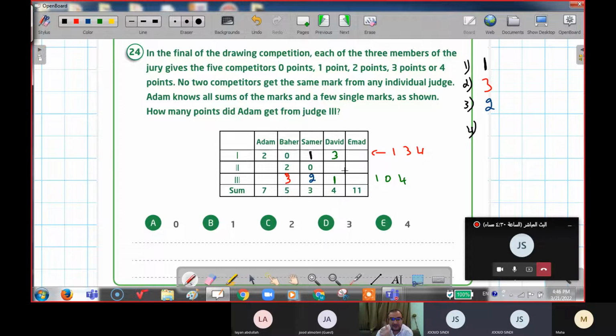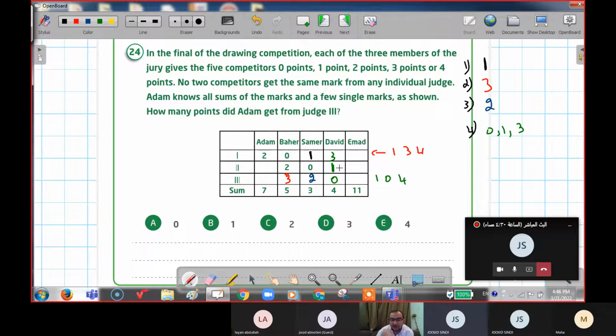No, it wouldn't work. Why? Because if we put this, we have to put 0 in the middle. Excellent. We can put 1 in the middle and 0 in the last one. Here 1, above it will be 3, and the last one will be 0. So 0, 1, and 3.